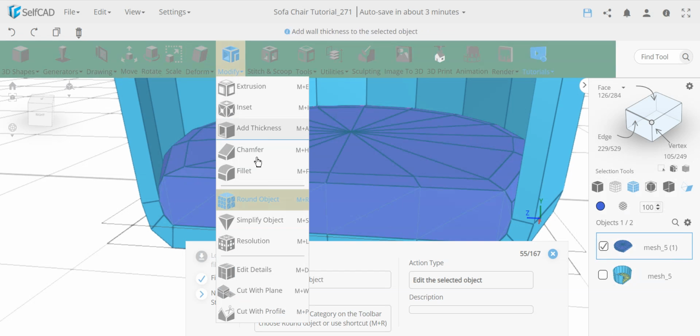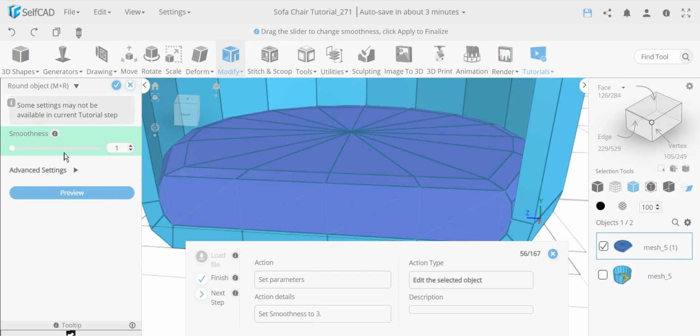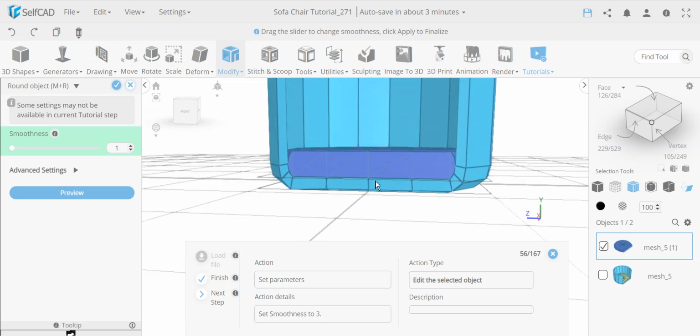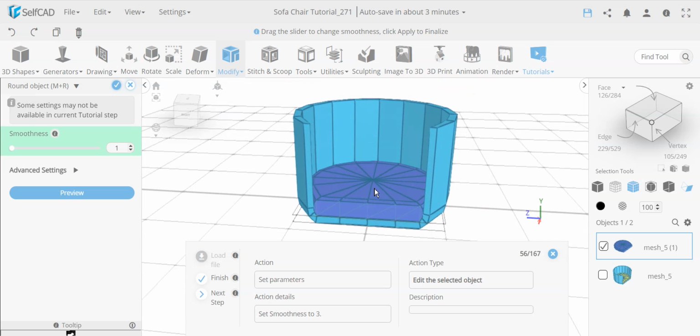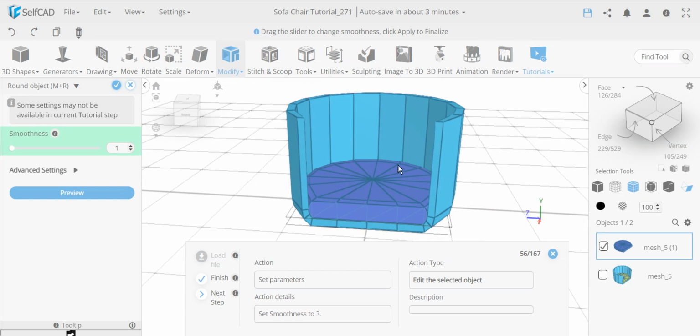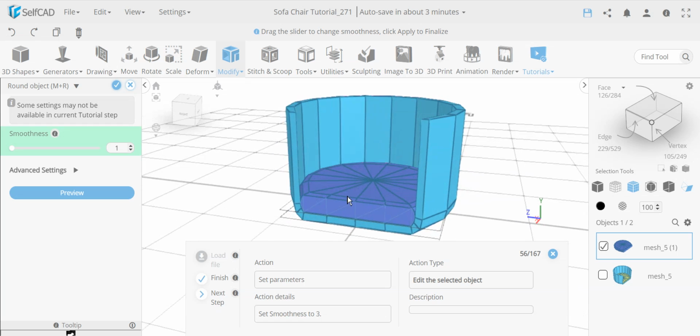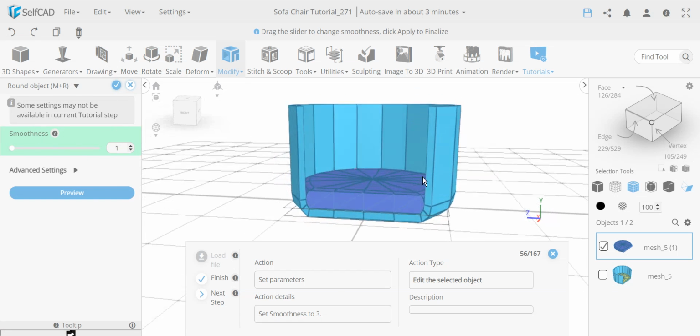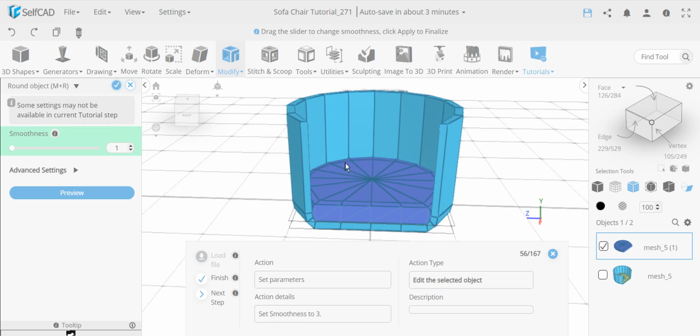And now we're going to use round objects, and this is what you use a lot with surface modeling. The idea with hard surface modeling is that you create surfaces that are approximations. It gives you the basic outline, but then you want to create smooth surfaces using a tool. And round object is in SelfCAD. This depends on which software you're using. Some are basically surface-based modeling software with different techniques.